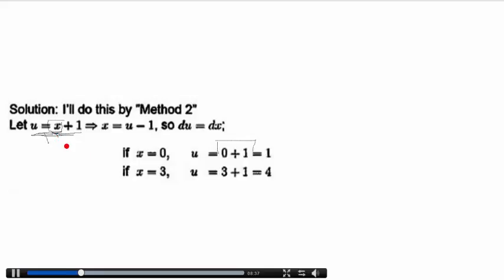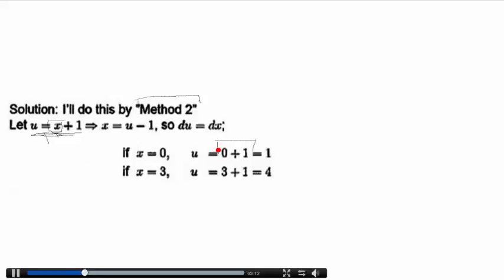So you can do this for any type of problem. Whatever you have identified, u is equal to x plus 1, or if the question would have been x upon root of x plus 2, then you could have chosen u is equal to x plus 2. So whatever the equation that you have chosen to be u, that x or y value will be substituted into u, because we're using method 2 over here. Method 2 is basically an easy approach, so you don't have to convert it back into x and then simplify.